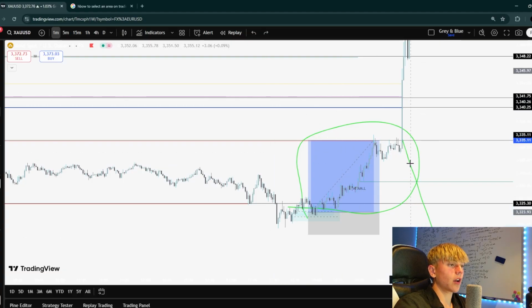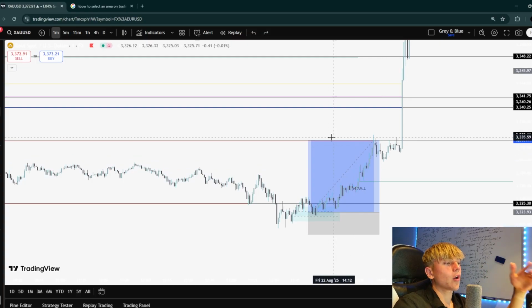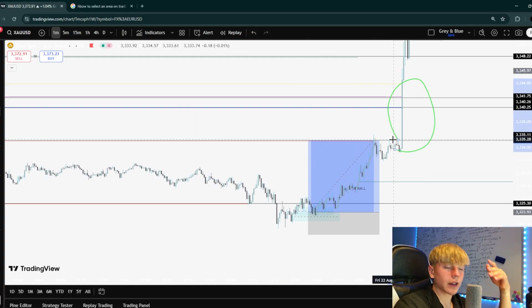Whereas if we targeted London highs, we would have secured a 1 to 3, and we did. And once again, this is just using my intuition in the markets, my experience from trading for 3 years and years and years of knowing that we shouldn't be waiting this long. We shouldn't be targeting Asia highs because there's news. Let's just take our quick profits, just targeting London highs, and then move on with our life.